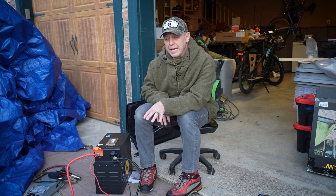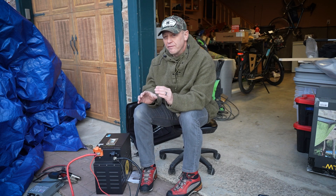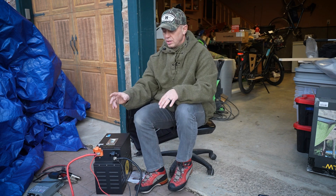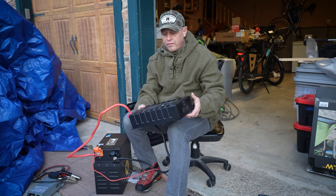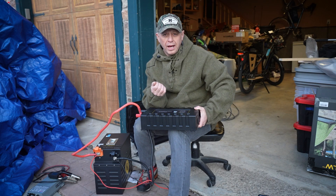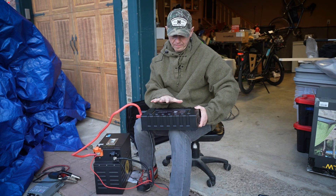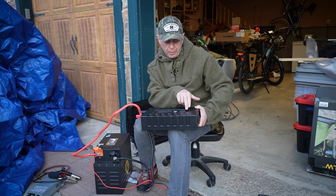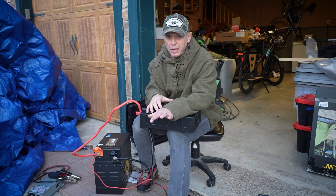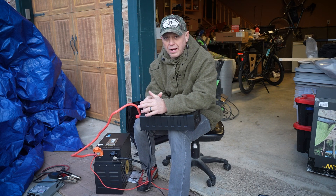One thing that's unique to solar that can't really be explained with my rain and water tank analogy is inversion — or changing. This is a 12-volt battery, and that's a 115-volt inverter. What this means is if I have a 12-volt system I can run it straight off the batteries, but if I want to run something off my wall outlet — like a microwave or normal stuff you plug into the wall — I have to run it through this inverter. This inverter will only put out 2,500 watts peak output and 2,000 continuous output. This is plenty enough for me to run a microwave, a small air conditioning device, all the lights, the water pump that runs the trailer — any of those things.